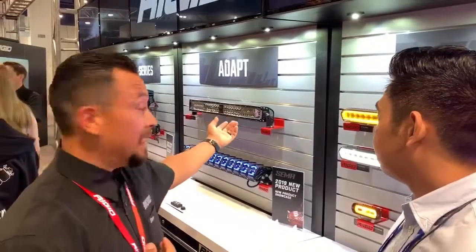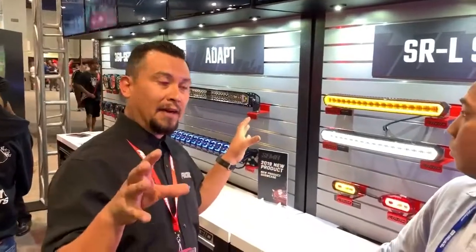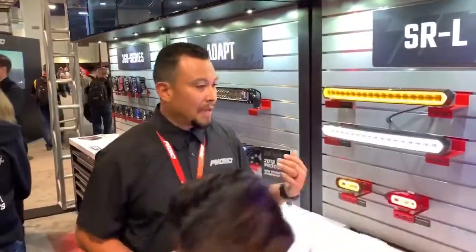The way we were able to set up with the Adapt is we use all our optics that you already know we have, our spot, our drive, and our scene flood, and we put it all into one. What we did with this light is we were able to put it all in one light bar, add GPS, so now you just turn it on, two hands on the wheel, and the light beam is going to do it all by itself. As you start, and say you're going through a windy road, it'll be nice and wide. As you start going faster, it'll go into a narrow for a spot.